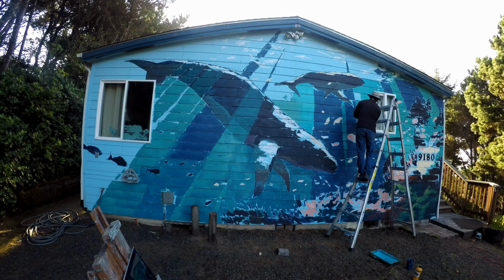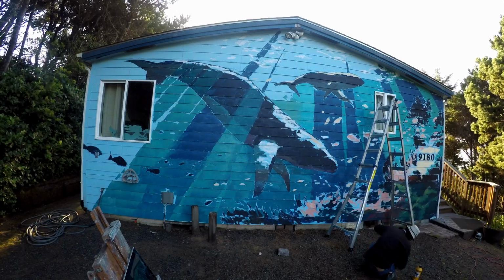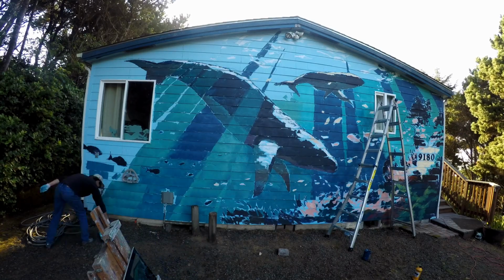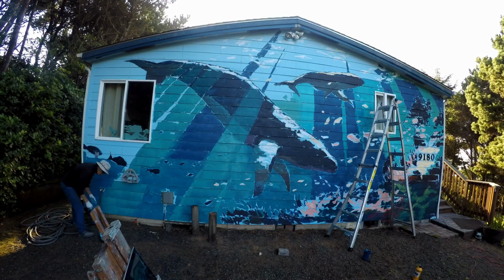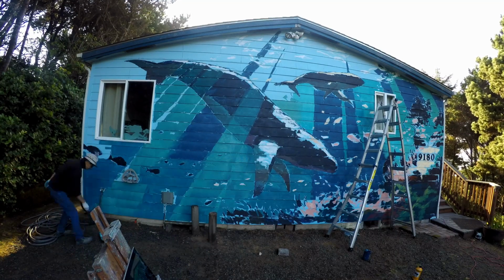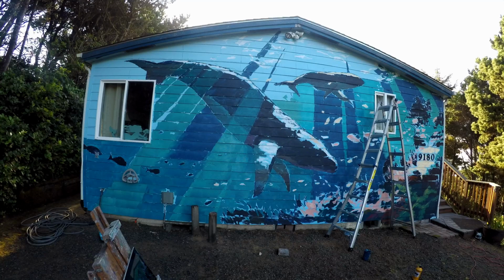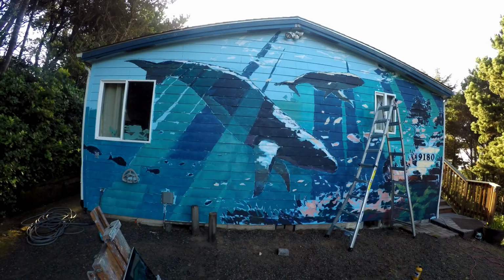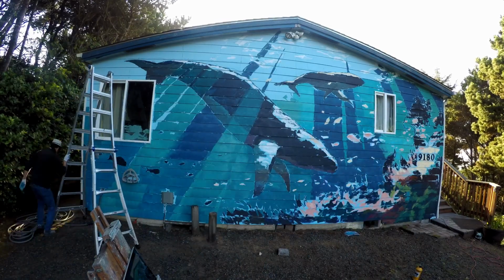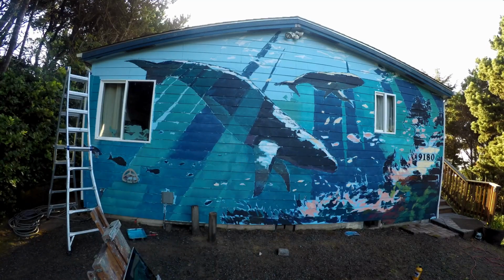You have to find the balance between how much to put in, how much detail to put in, and this is a painting that's meant to be seen from pretty far away. It's not like a small watercolor. You could look at it from a few feet away, but usually you don't look at it from relatively close. So finding the right amount, putting in just enough detail and not overworking your painting, is also something I have to think about, even though this color key did a lot of work for me already.